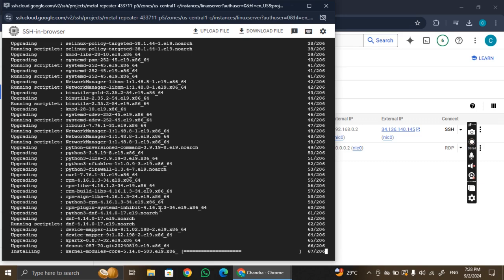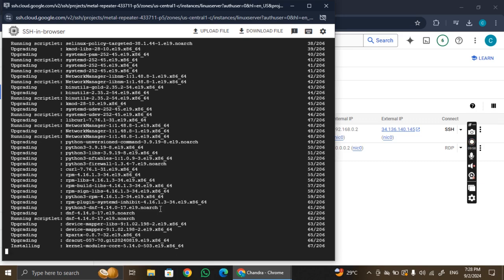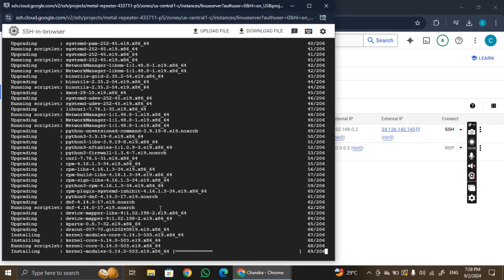How can you create an image? Once you have a complete machine, then you can create an image.